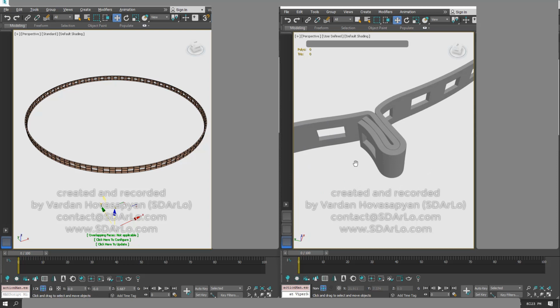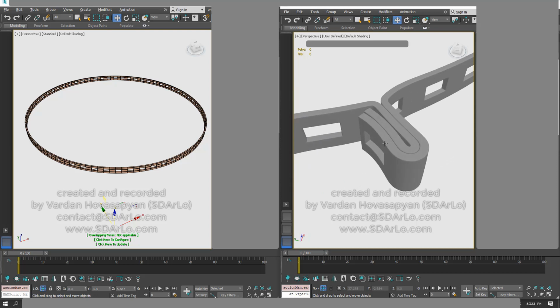And throughout all these deformations, I managed to preserve these hole insertions.